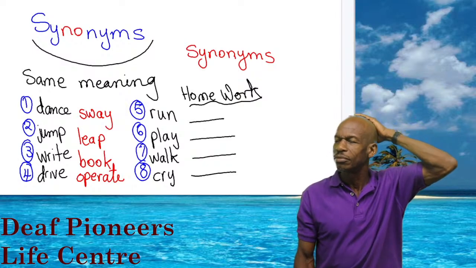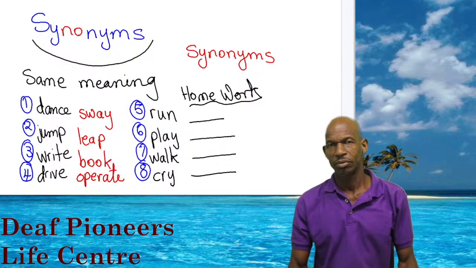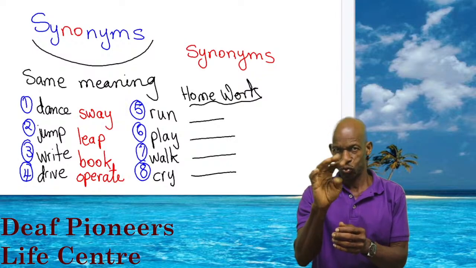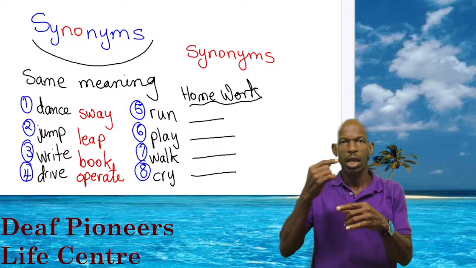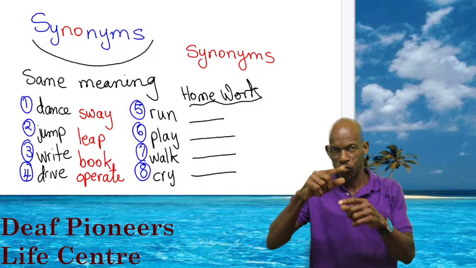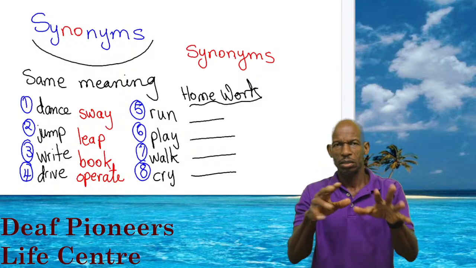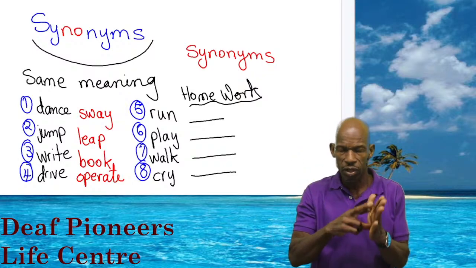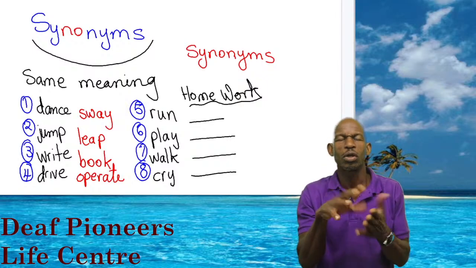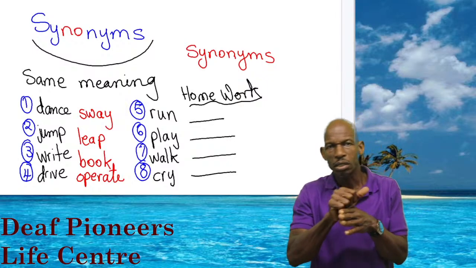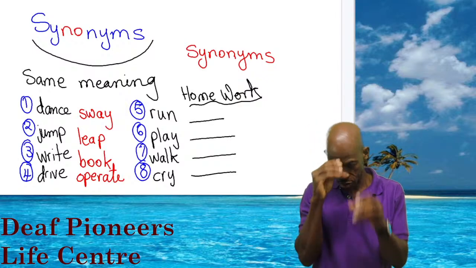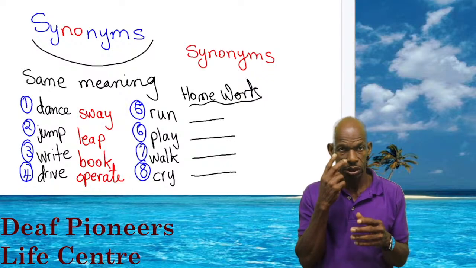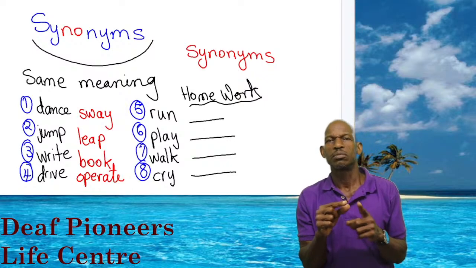Okay, so next week, Wednesday, which is the 30th of June, it will be our assessment. What you're going to be assessed is on verbs and adjectives. And I'm going to be testing you exactly what I have revised with you. It will be a simple test. I want you to know what is an adjective. We're going to make simple sentences with the adjectives. And we're going to identify the verbs. Okay? All right? And I know I did some sentences with the verbs also.